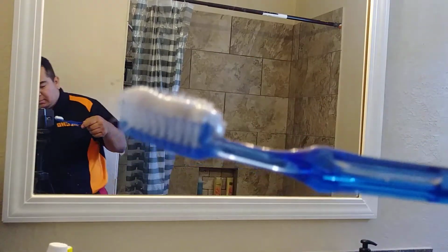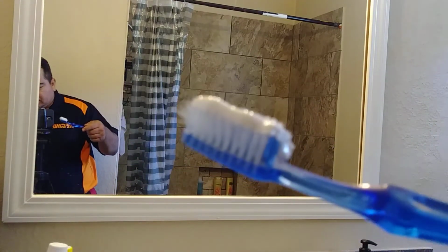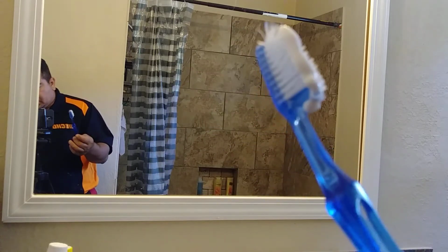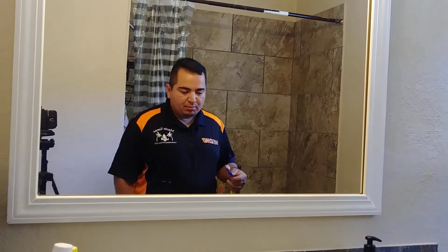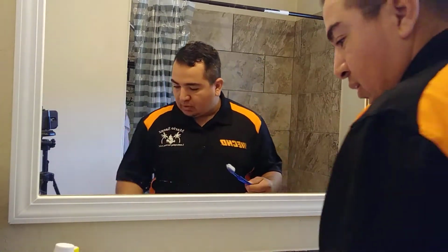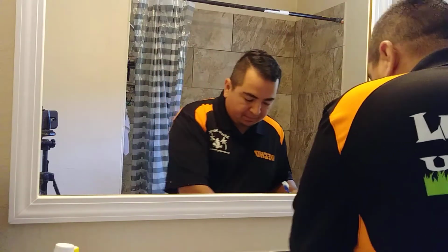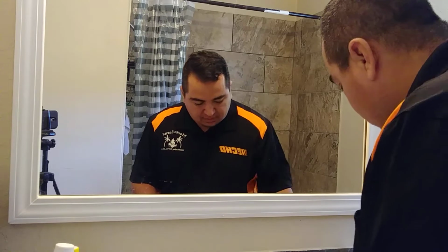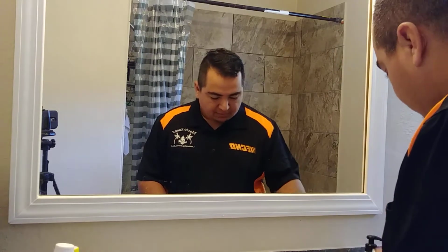The reason why I want to check this out is because I've seen the results of this, and I had asked the lady, well, how much is it? And then I bought a couple of bottles. Here's one of them. I had the other one put away. If I like the results, I'm going to sell these full time to see if I can make some money off of it. So let's see.